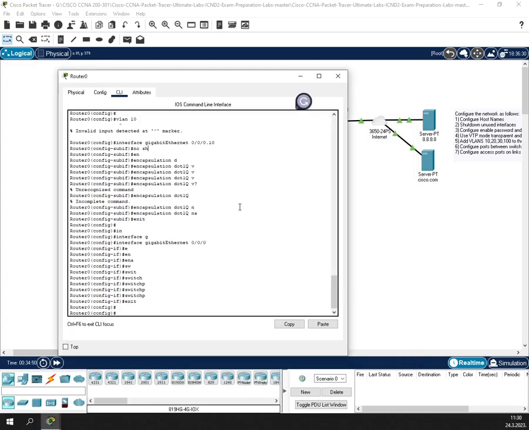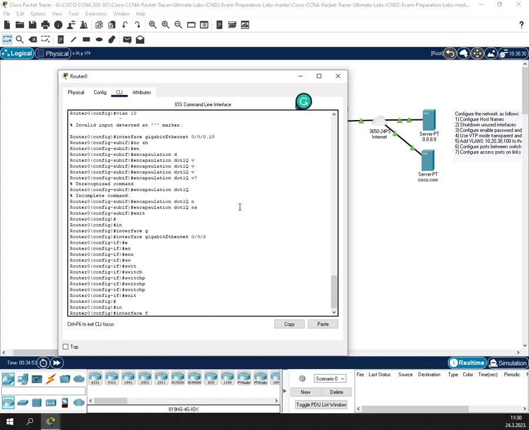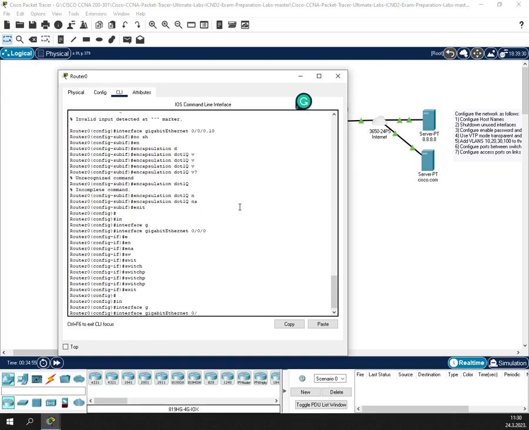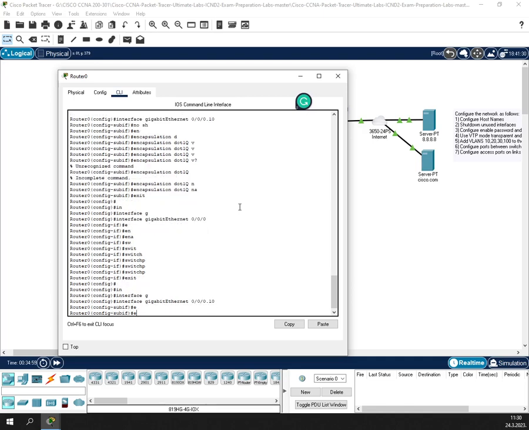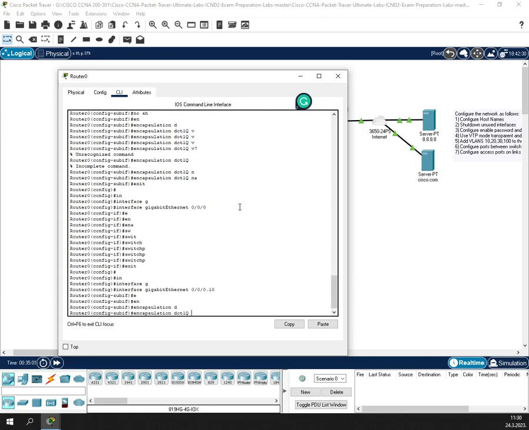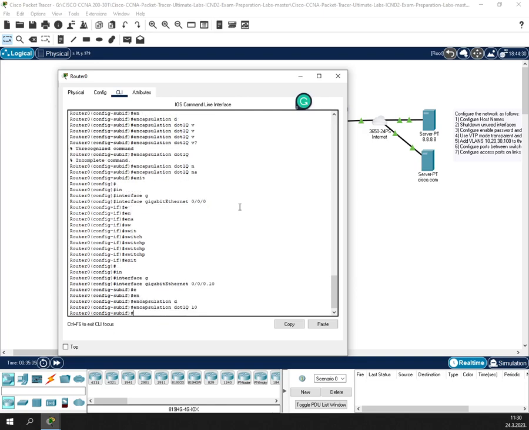So let's go back to the interface, sub interface, sorry. Point 10 encapsulation dot1Q and just the number without VLAN. So that was a mistake. So that is fine.